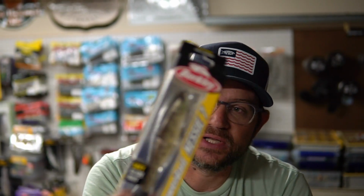So I got the 7 inch. Obviously being a little bit smaller, it has a lot tighter action. This one I found, and same with the even smaller version, you have to really kind of chop it, more like a glide bait. A lot of people fish glide baits like the Chad Shad, things like that. You have to impart a lot more action with your reel to get the best action, in my opinion. I'm not a bass, but just by the eye test, you have to do a little more work with these smaller ones.